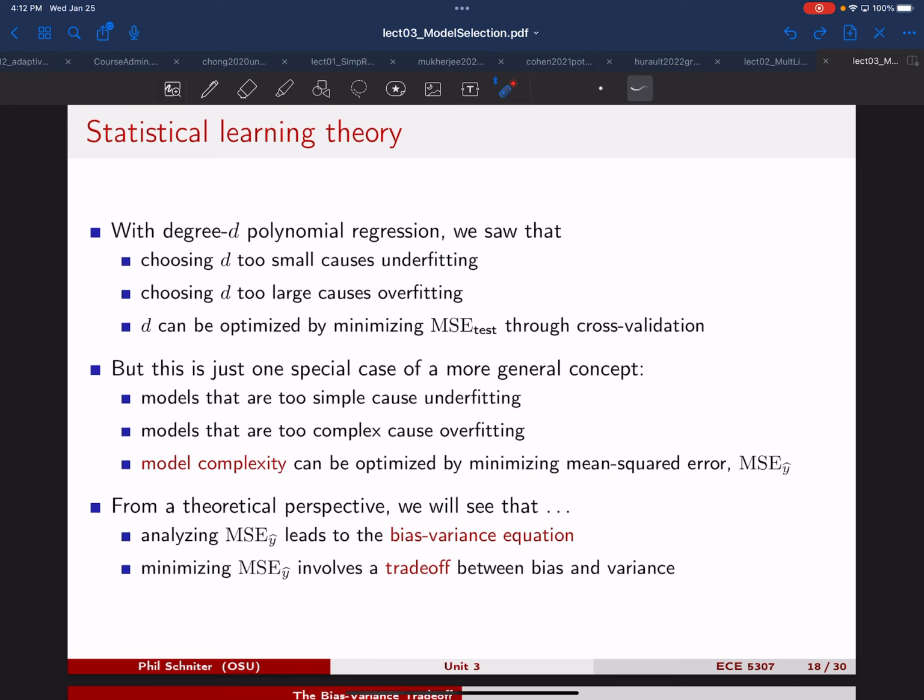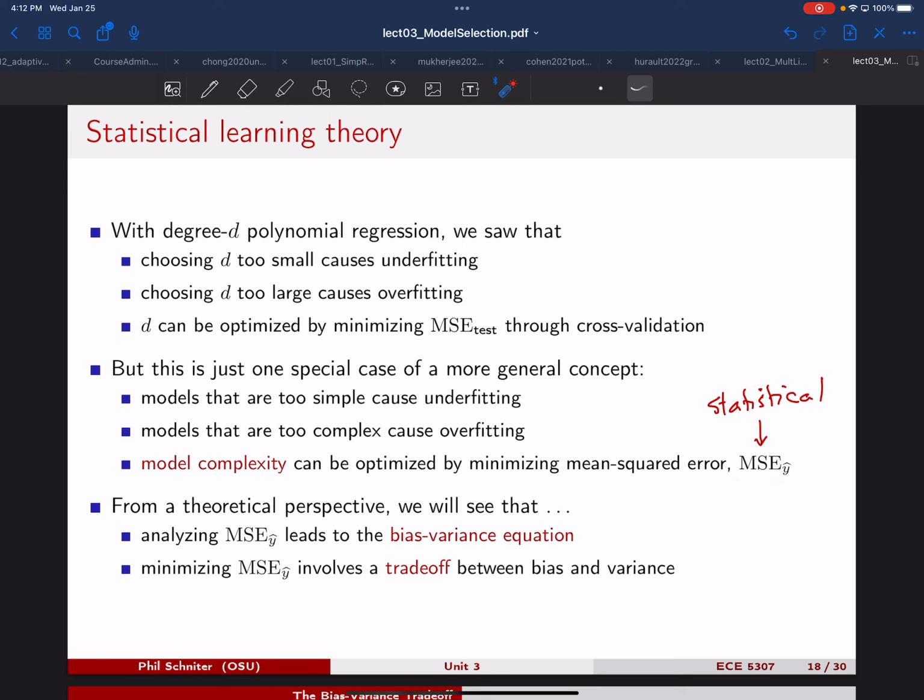But I just want to make one important little modification to the slide right now, which is that this mean squared error that we're going to start talking about is going to be a statistical mean squared error. In other words, it's going to involve random variables rather than just deterministic lists of numbers, which was the case for our mean squared error until now. It was based on RSS divided by n, which is like a sample average. So we're going to move from sample averages to statistical expectations in just a moment. So that will be a lot about today's concepts.